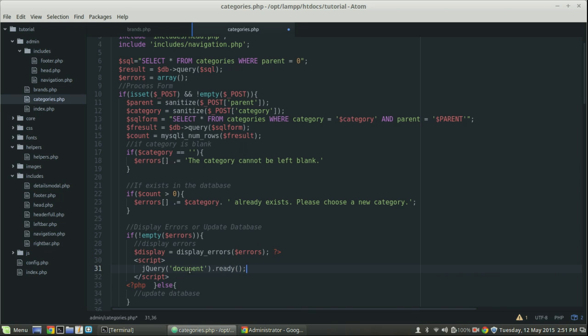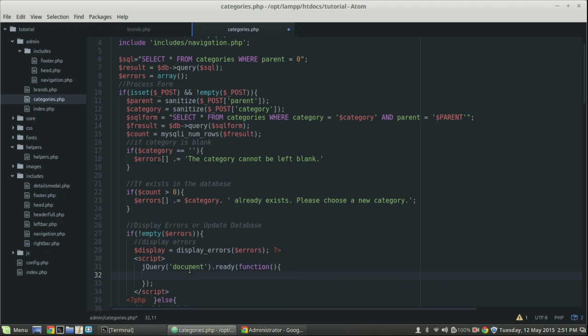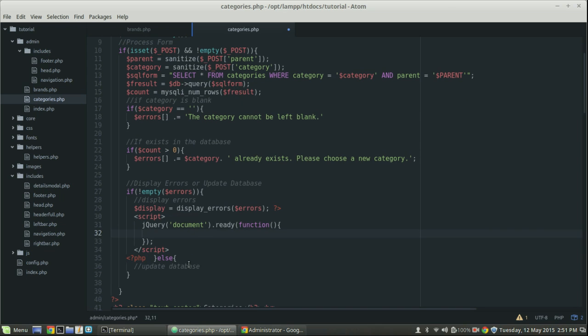So basically this is when the page is done loading, and we have to do that. We're going to do an anonymous function, and inside of this anonymous function, we're going to do jQuery and select our ID. We called that errors, so it's going to select the div with the ID of errors here, and we're going to call the HTML function on that.